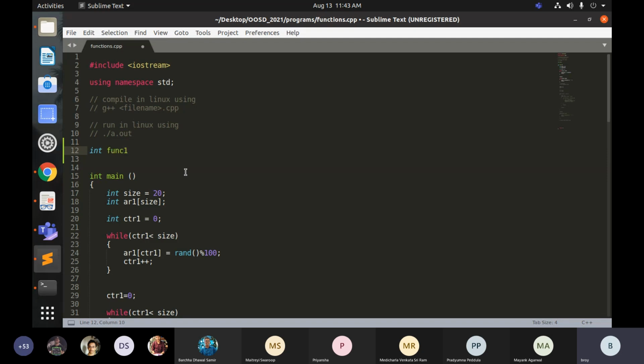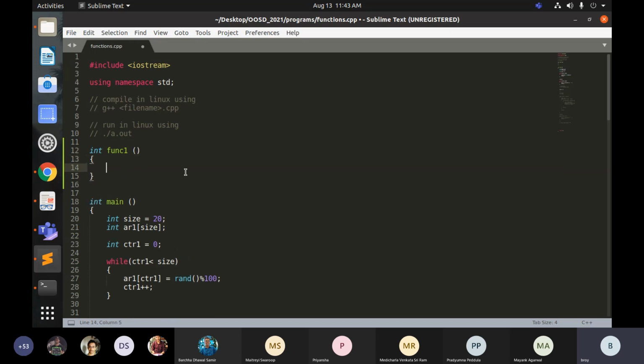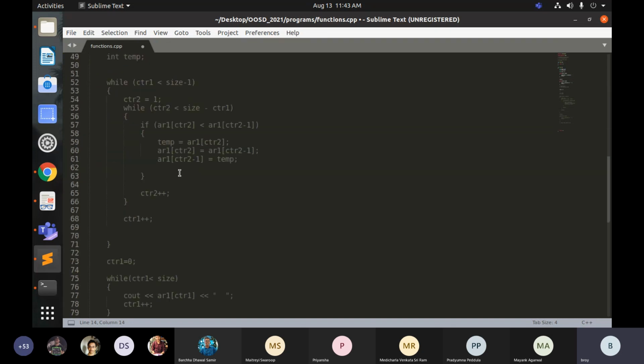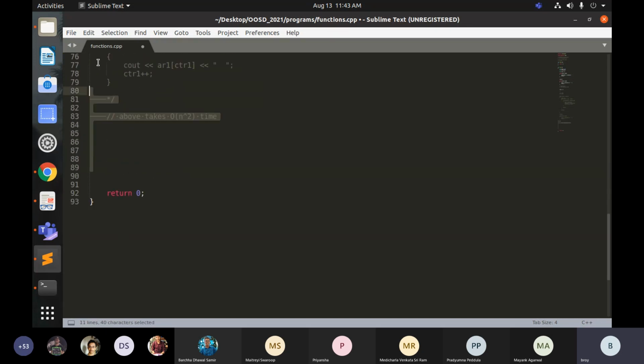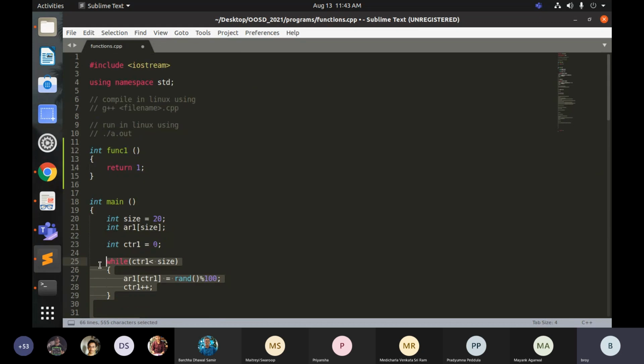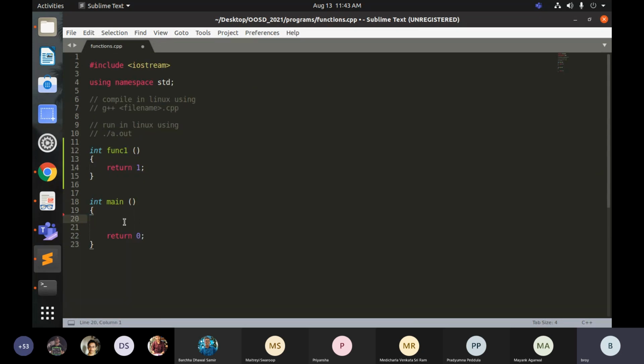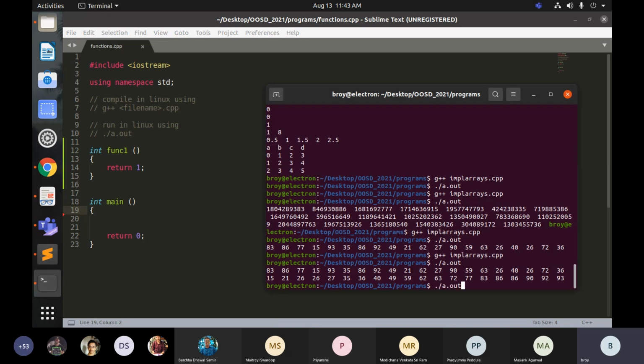So function 1 like this, and say it returns 1. This should be okay, or are we missing anything? Let's check.